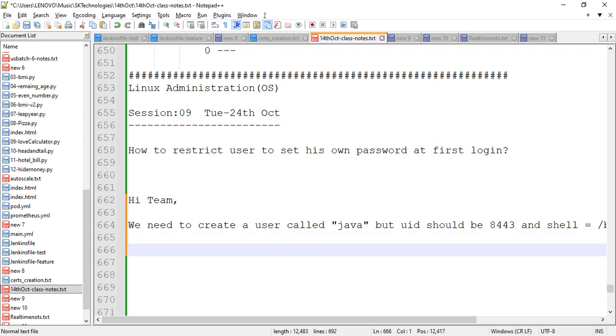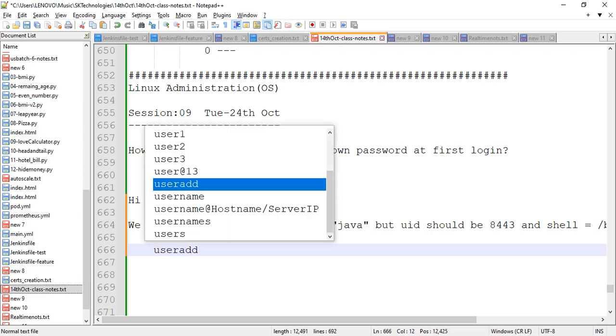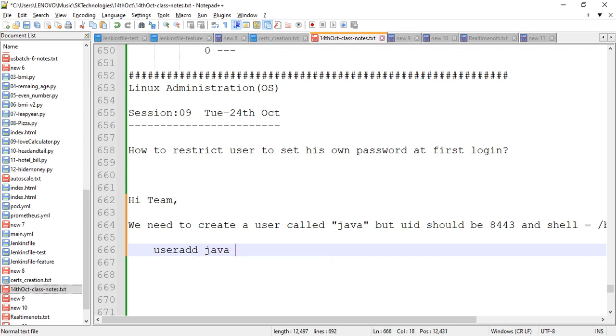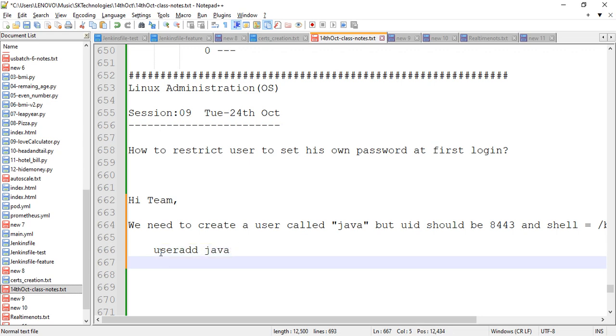So here, as usual, this is user creation only, but they want to explicitly set the id. The useradd command is for user creation. If you run it plainly, it will create only the user with default properties. But here he wants to change the id.